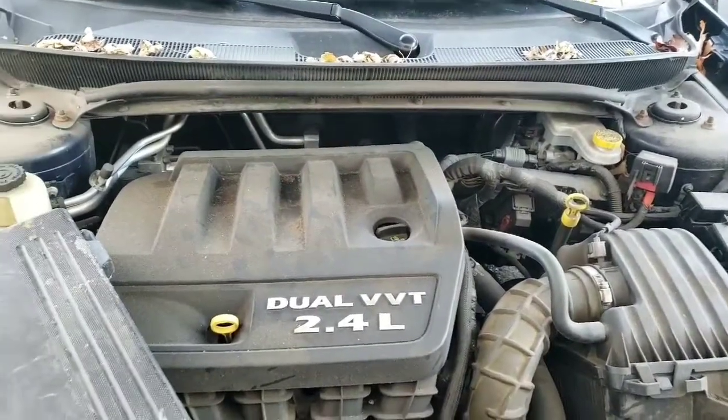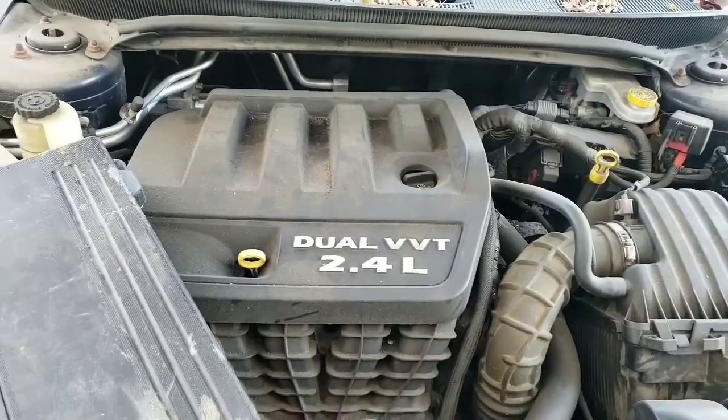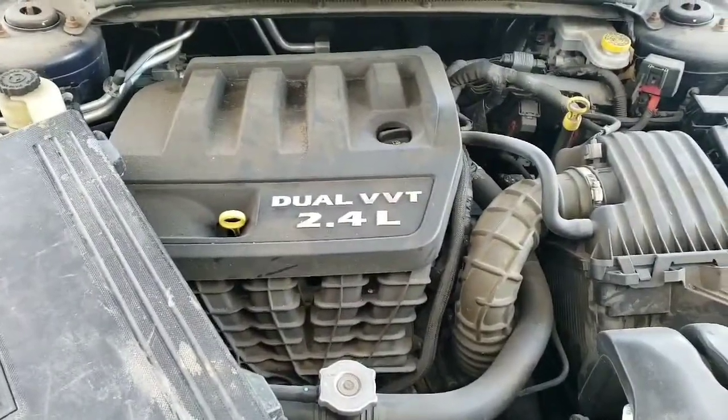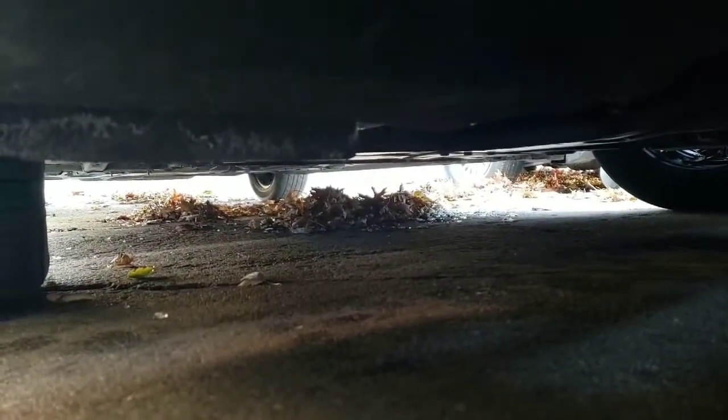So let's get to it. I already bought my parts from Walmart, and now let's get up under the car and get started. Most of the time with lower profile cars, there's not enough space to get up under there and change the oil. It's actually one bolt you have to undo. So in my case, what we're going to do is lift the car up a little bit so I can get up under there.